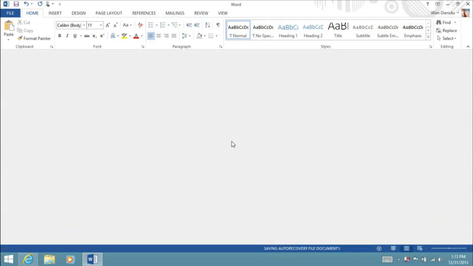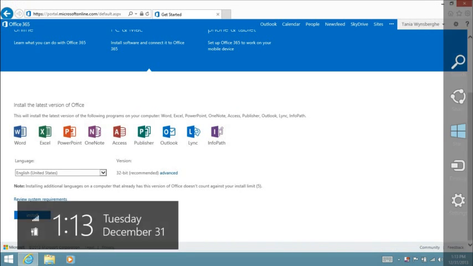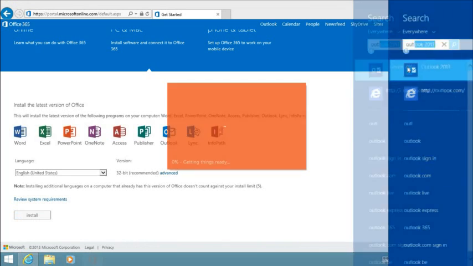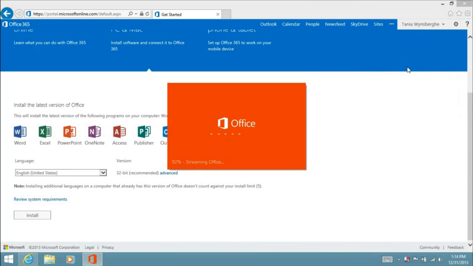So here you go, we can type in Word, we will not save this document, and let's have a look if Outlook is already available to set up email through the rich Outlook client. It is, so let's start Outlook. It's still streaming. Once everything is fully installed, you don't see this streaming part anymore, of course.